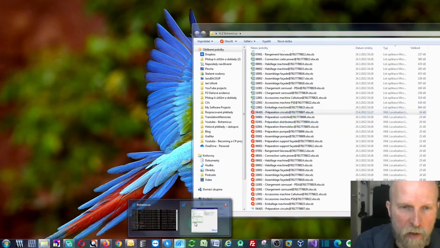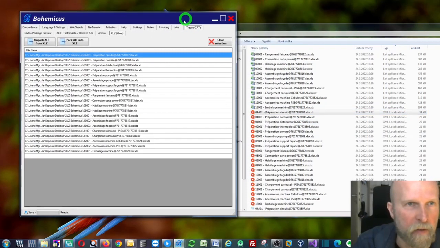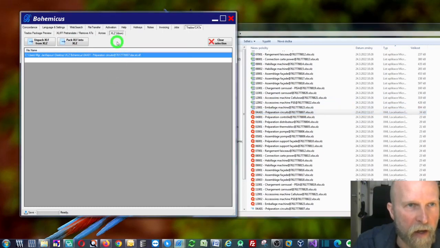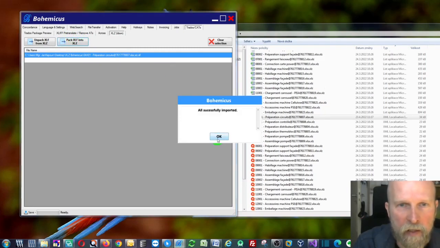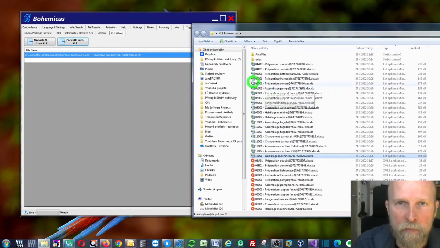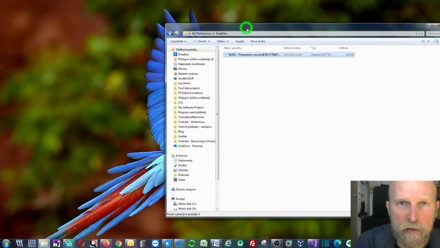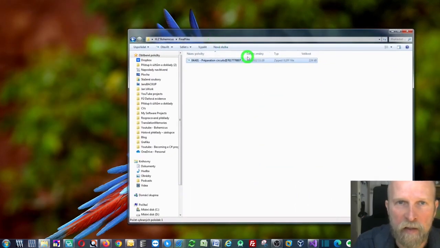Now when I want to actually create the original XLZ file from this newly translated file, I can go to Bohemicus again, drag and drop this file onto Bohemicus, and press this other button here, Pack XLF into XLZ. I just click it, and as you can see, Bohemicus will create a new folder with this newly translated XLZ file.